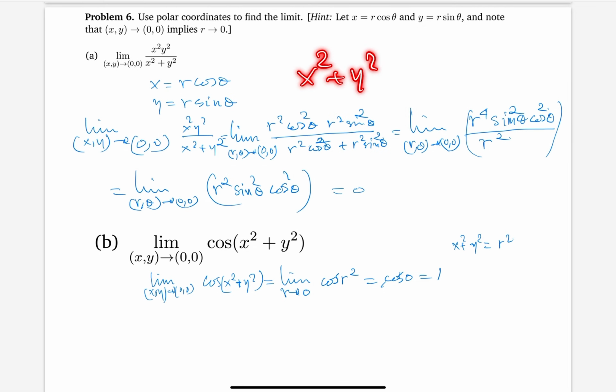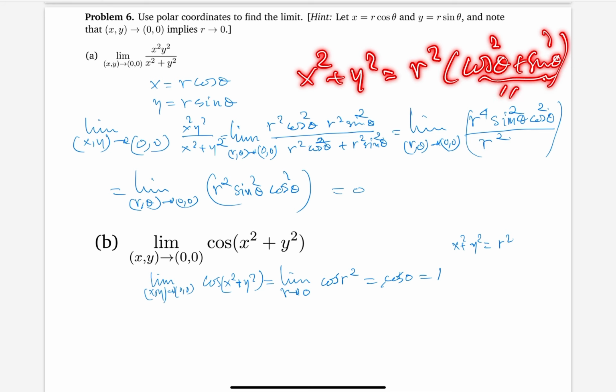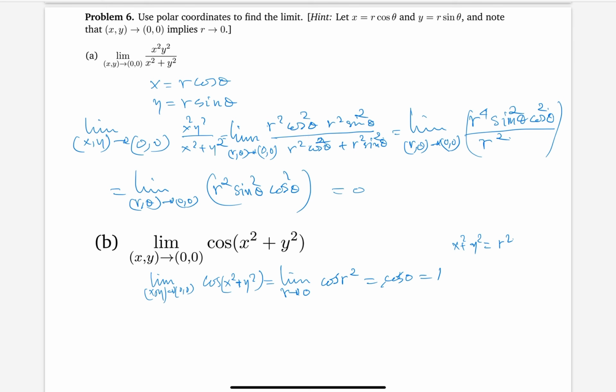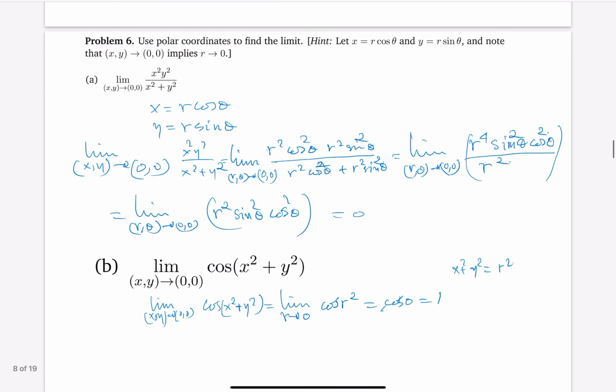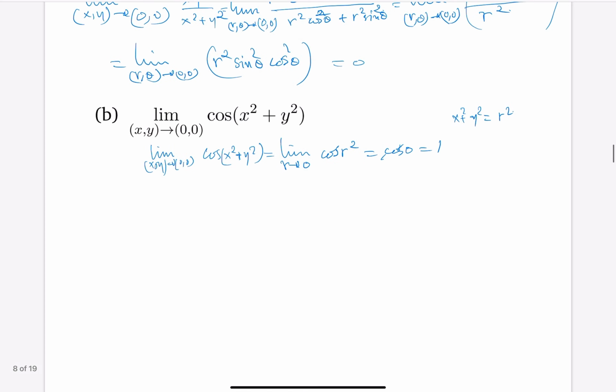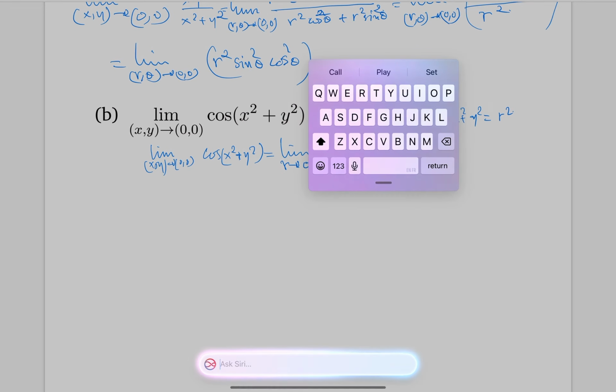squared plus y squared is r squared times (cos squared theta plus sine squared theta). So this one is 1, and you end up having r squared. That's why we have r squared here, okay? And the r we cancel out, we end up having this here. Now r is approaching 0, so this one will go to 0, that's it. That's the limit. This one is easy. And then the number 6b, this one is just r.